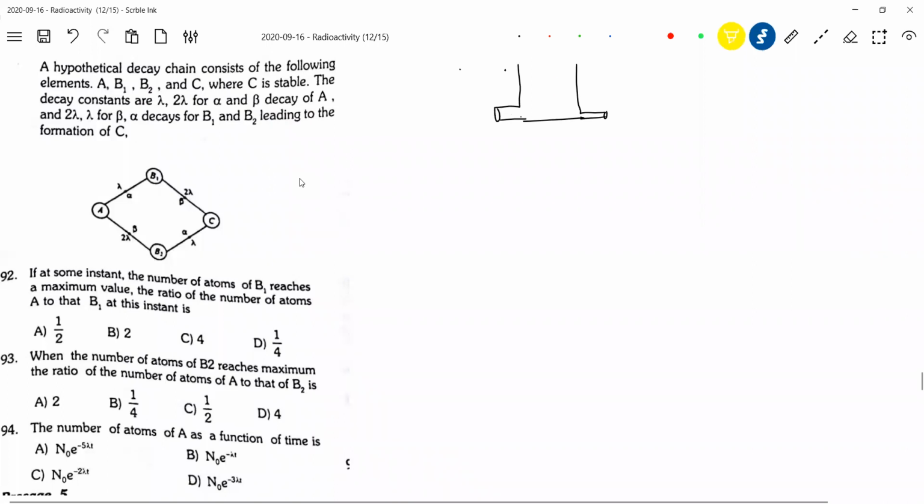The N naught is present. Now what is this? This is A, no? And how much number? Let's say them. Okay, let it be this one. So now what happened? A tank will come here. So this will be, let it be B.